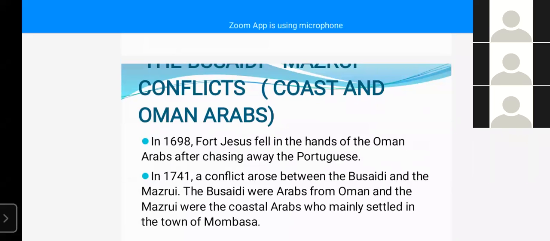Are there questions to ask about why Oman leadership piqued interest in the East African coast or their desire to control the East African coast? Is there anything you'd want us to throw more light on? Probably if I'm to sum it up in a few sentences, you just break it into political, social, and economic reasons. If that fails and the question is why, then give them as general. Just write them as you might be recalling them. It is those that will help you raise as many points as possible. I know if you happen to break them down, then it might be confusing.